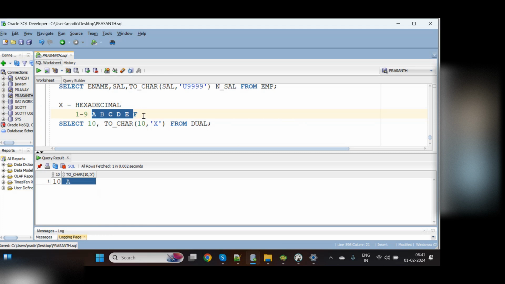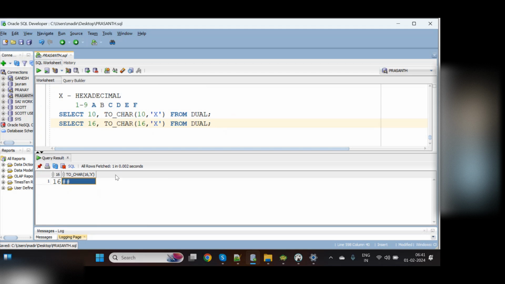So these are hexadecimal values up to F. We will see, can you go with 16? Select 16, comma, toChar. I am converting 16 into hexadecimal. I think 16 is not a hexadecimal value. We'll see, because I think we have hexadecimal only up to 15.